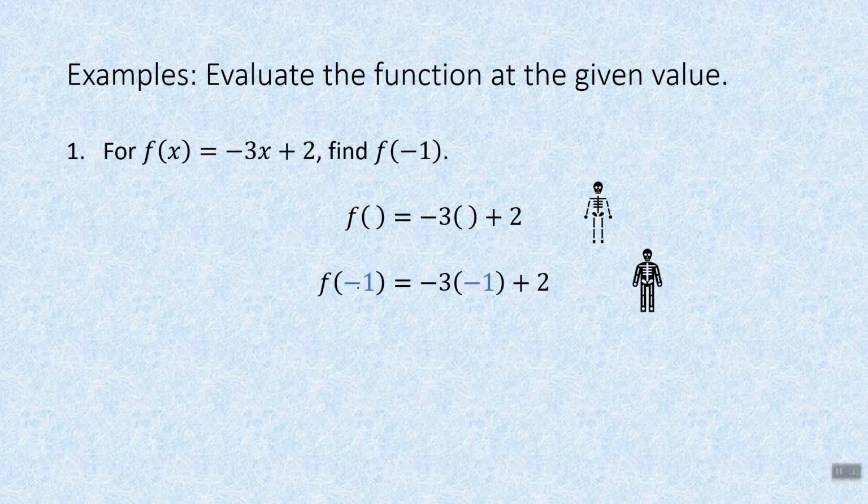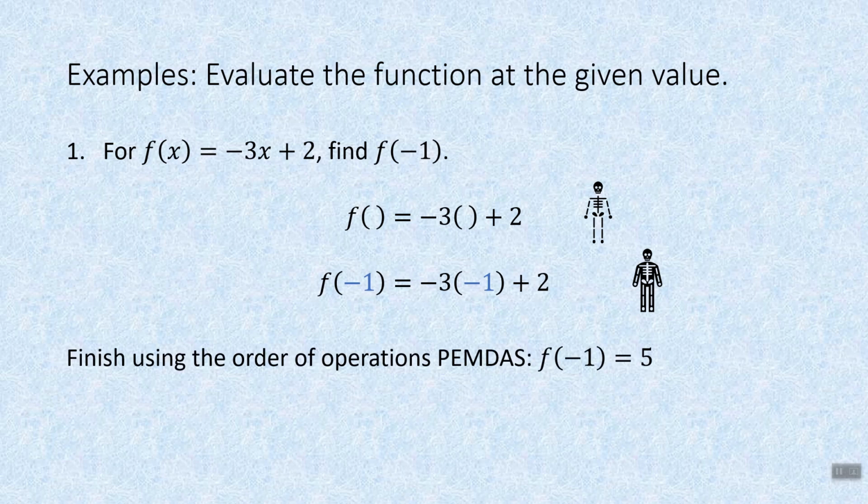So I'll put the negative 1 in my parentheses in both places to flesh it out, right? So the skeleton, we leave out the variable, replace it with parentheses. To flesh it out, we make that substitution. Now x is negative 1. Everywhere there's parentheses. And then we'll use the order of operations to find negative 3 times negative 1 is 3 plus 2 to get us our 5. Right, this is called the skeleton method. I didn't develop it, but I use it quite a bit.